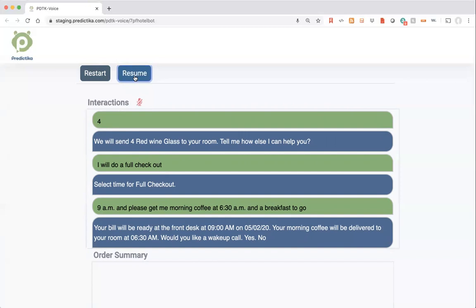Suspending the demo again. The user answered the question and then added new requests all in the same utterance. Our virtual assistant is now dealing with multiple requests and will attempt to complete each one in order without getting lost. Also note that our platform has the basic concept of time so that it figures out that the checkout can only happen tomorrow since it is already past 9 a.m. on the day of this demo. We will show other examples of basic understanding of time in the remaining demo. Resuming.